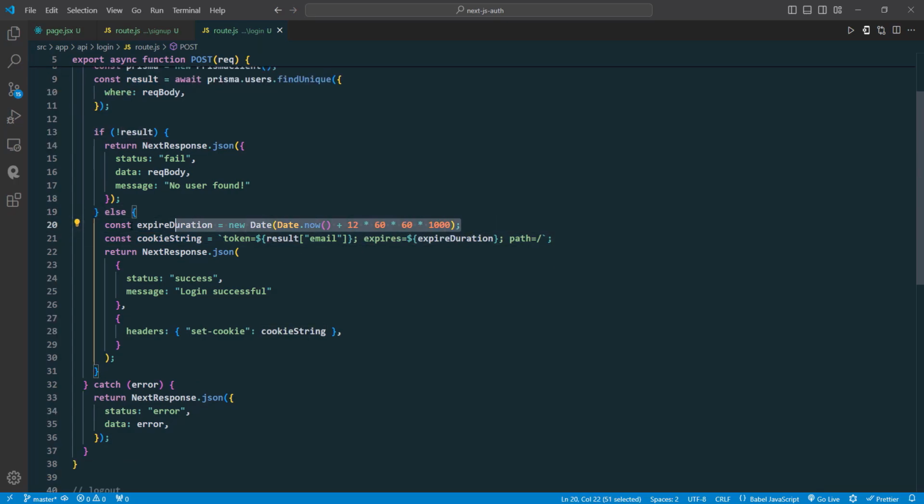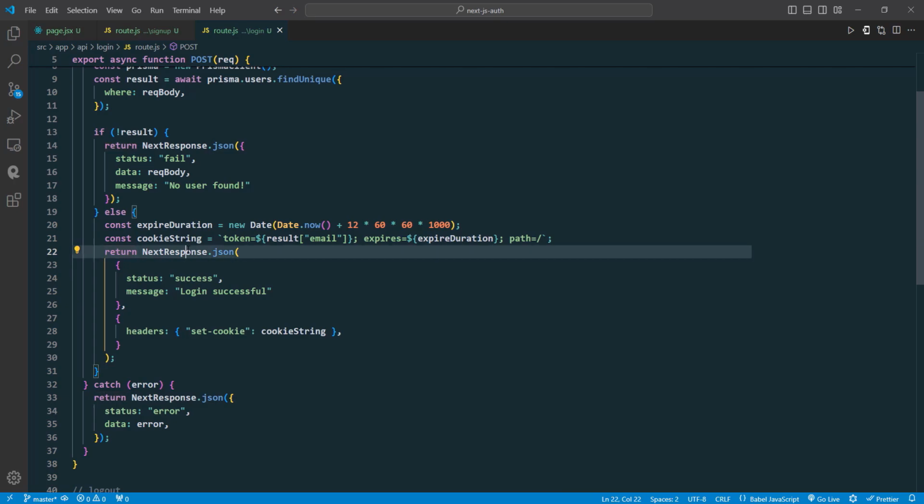At first, we are going to create a cookie for this user and set it to the browser. This is just the expiration duration of that cookie, which I have set to 12 hours. Inside this cookie string, for the cookie token I have put the email of the user, expires would be the expiration duration, and the path would be just slash.